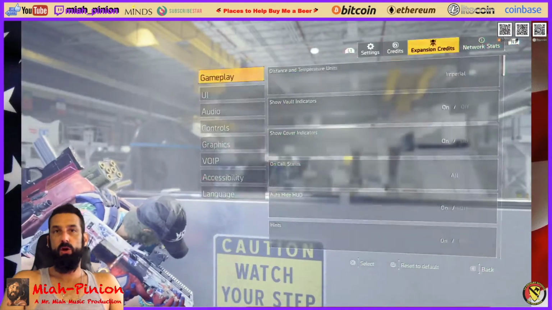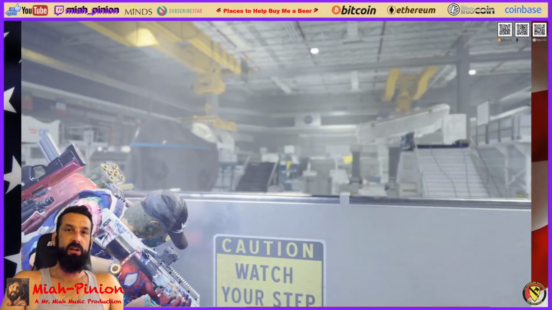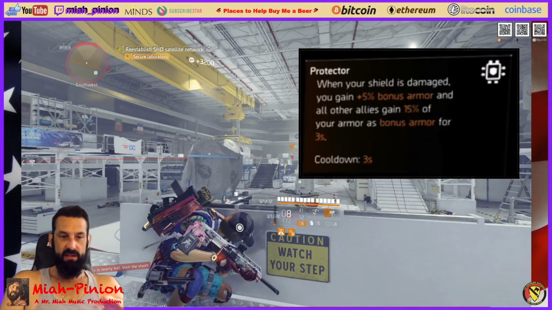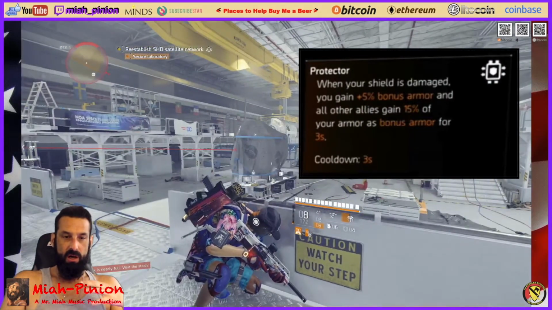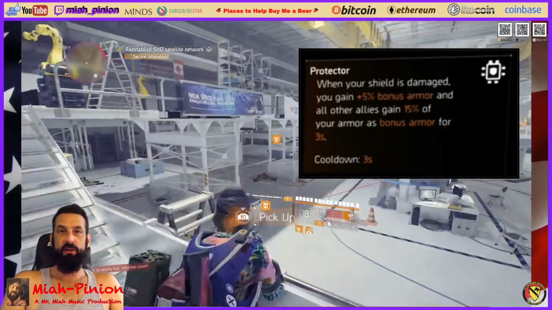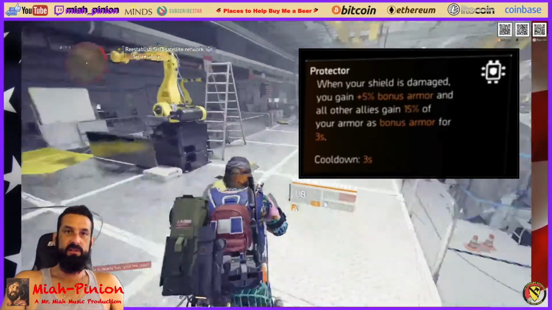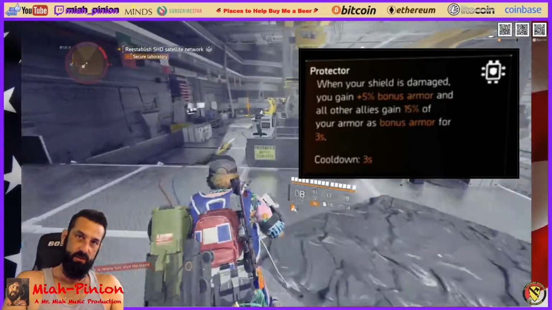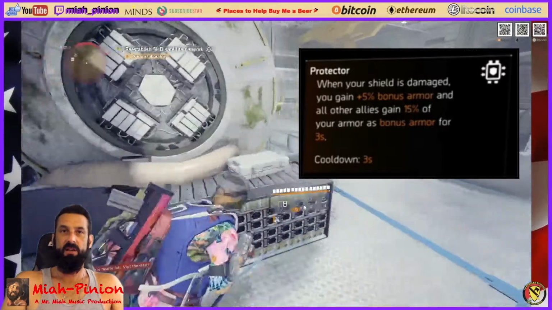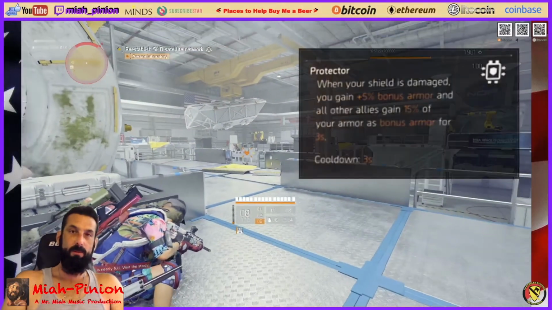Protector is another one that works well in conjunction with Vanguard. If you're running a shield build, what Protector does is every time you take damage to your shield, it gives bonus armor back to your entire team. While you're doing this, it can be maintained. I think it's like a 3-second window, right? So this can be procced over and over again. Every few seconds, you will get a new set of bonus armor.